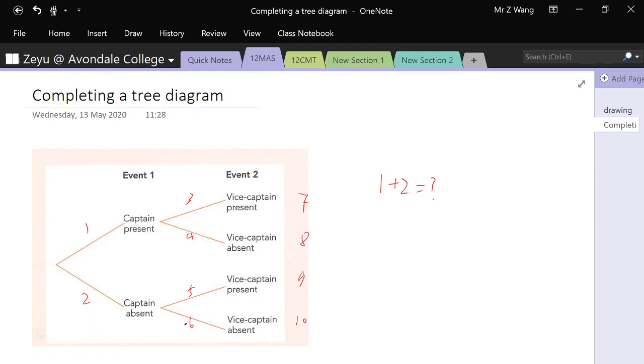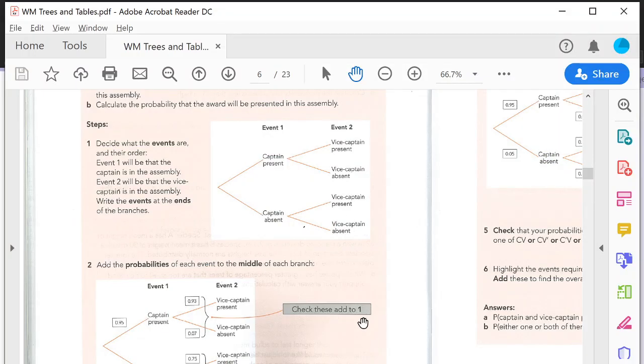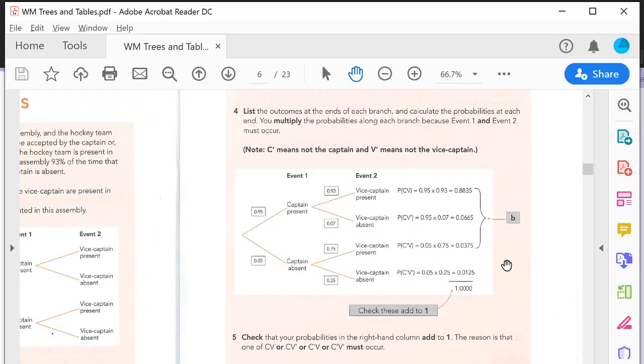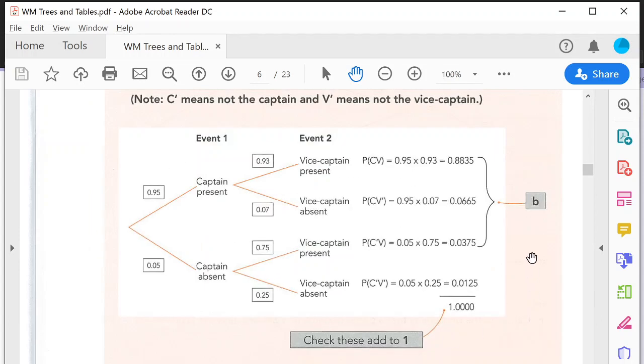No, that's not true. Okay, so let's take a look at this example. They actually completed it. You see, it's indeed 10 numbers: 1, 2, 3, 4, 5, 6, 7, 8, 9, 10. So now let's look at 1 and 2. What is their feature? Well, I guess they've written the probabilities as decimals. What I mean is when they add up to 1.